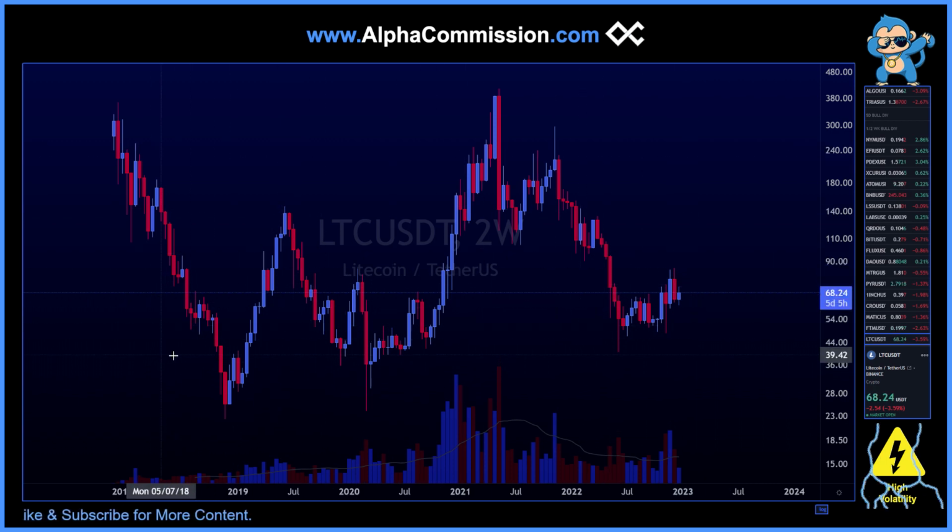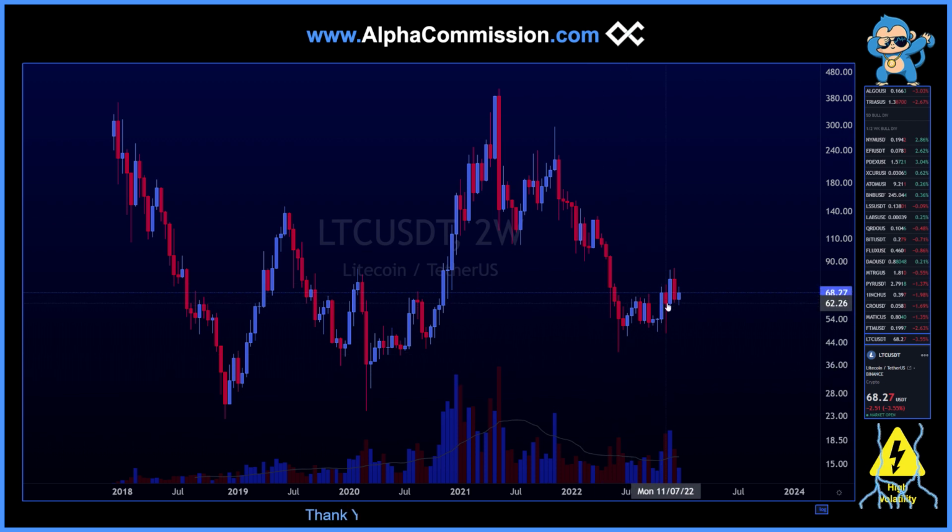And you can see that we've explored both these bottoms and these tops fairly often. So we do have just a natural huge range here between $400 and $23 that Litecoin likes to explore. Now, we did retrace the majority of that area. It is possible that we could come back to our lows somewhere in the 20s. But you can see by these buy wicks over here, we have a lot of pressure on the 2-week all the way up to 35. And so that might now be extended up to the 50s. And then you can see also this huge buy wick right here. And so this asset is slowly being accumulated over time, and we may just be in an overall good position on the macro.